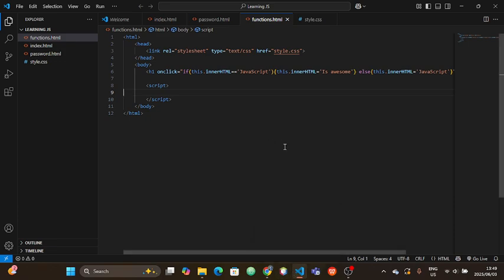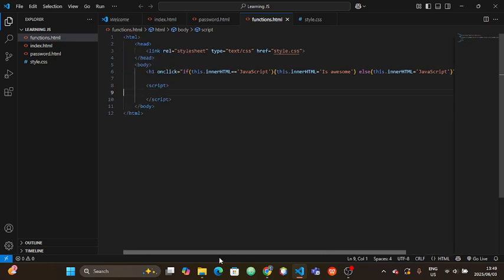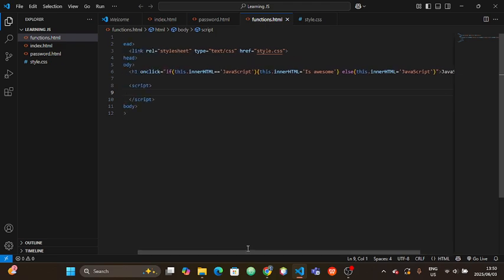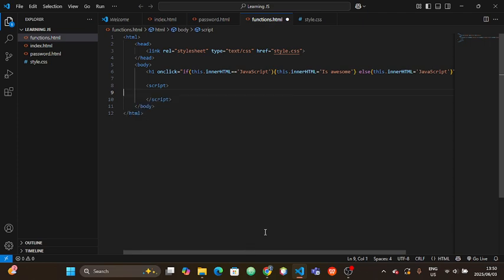It's confusing. It's hard to read. And it's error prone. You can make any number of errors in there, and it's a real schlep to actually go and debug this. Wouldn't it be nice if we could condense this into maybe just one statement? Now, this is where functions shine. This is where functions come in.